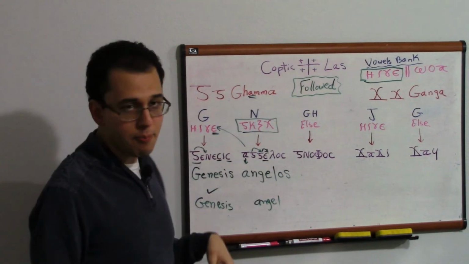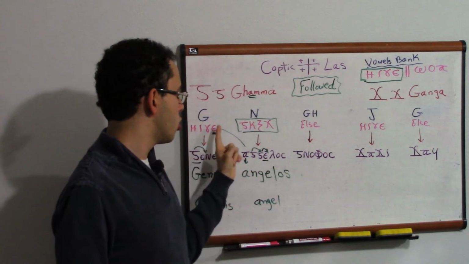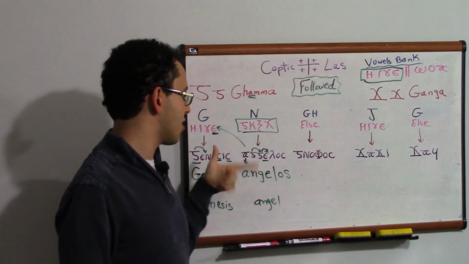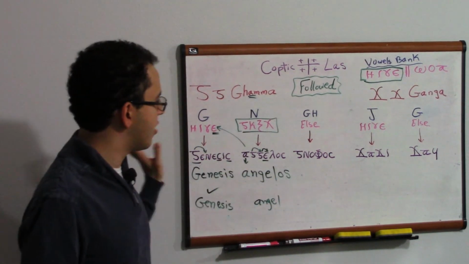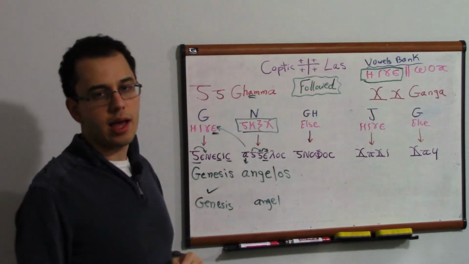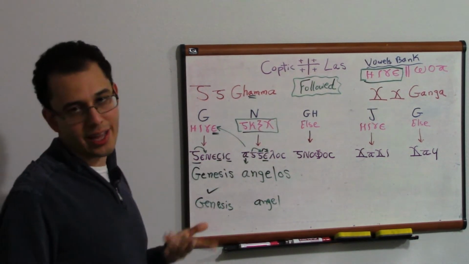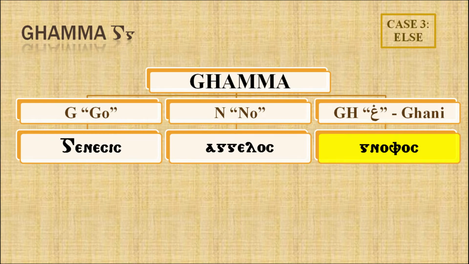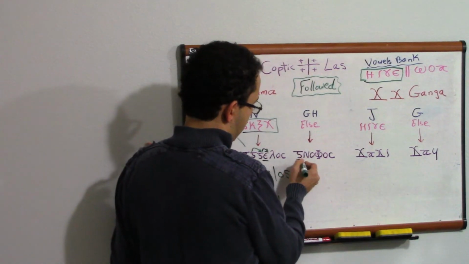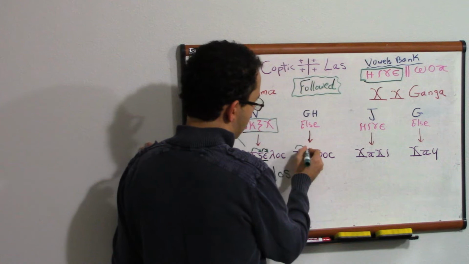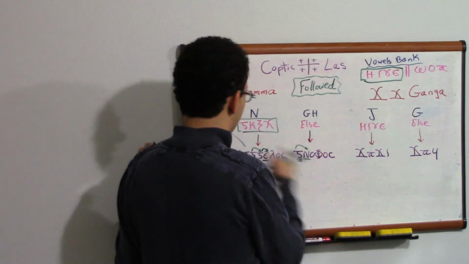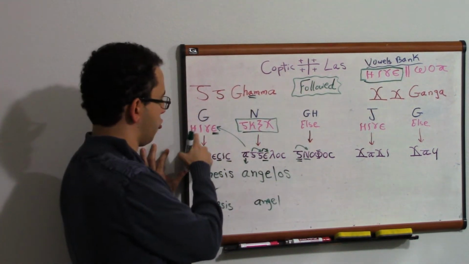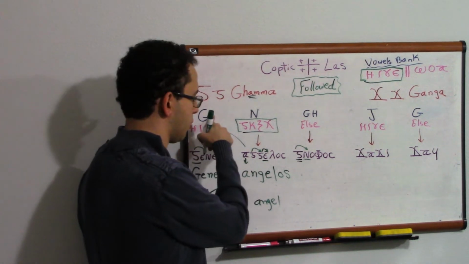Now, if you see a Ghamma and it's not followed by Hai or any of those 4 set of letters, the Ghamma, Kappa, Xi, or Khi, then it must be a Ghain sound in Arabic, like the word Ghani. So in all other situations, that would be the case. So here we look at this Ghamma. After the Ghamma, there is this letter right here. Is this part of the Hai group? Does it look like any of those 4 letters? Answer is no, so it cannot be a G.